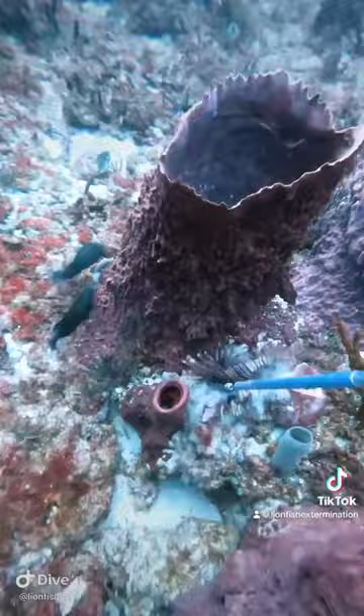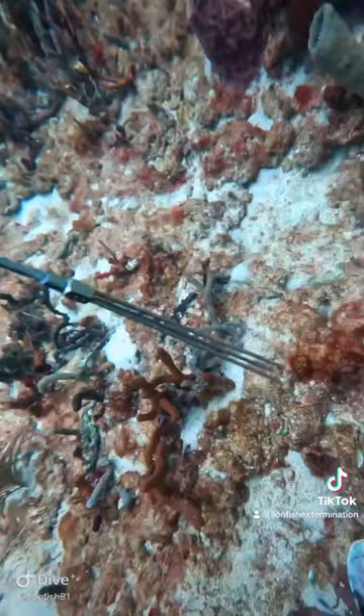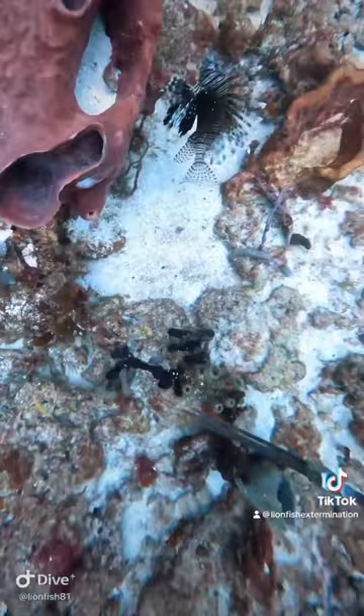And we have some surgeonfish. We get quite a few lionfish. We only did four dives total, and they weren't quite as successful as some of our other dives. I actually filleted all these fish last night, so I got some big fillets and did a cooking video, which is kind of cool. Some of the fish you're seeing in this were in the cooking video and in my TikTok live that I did.